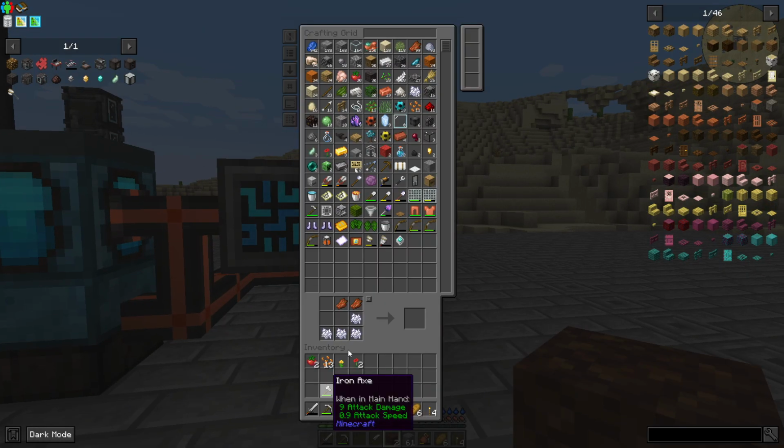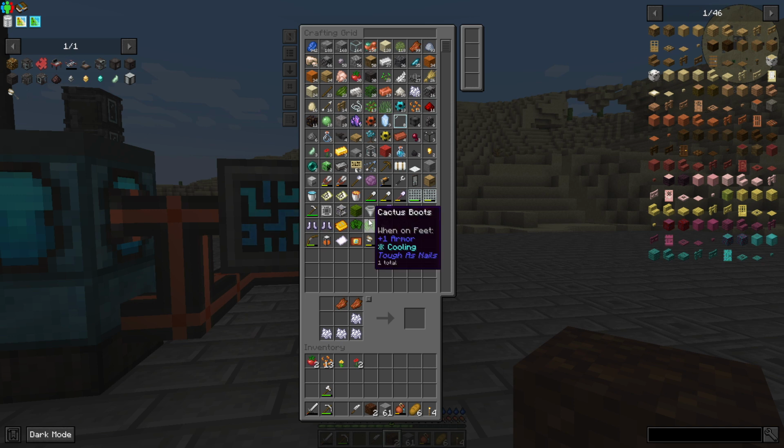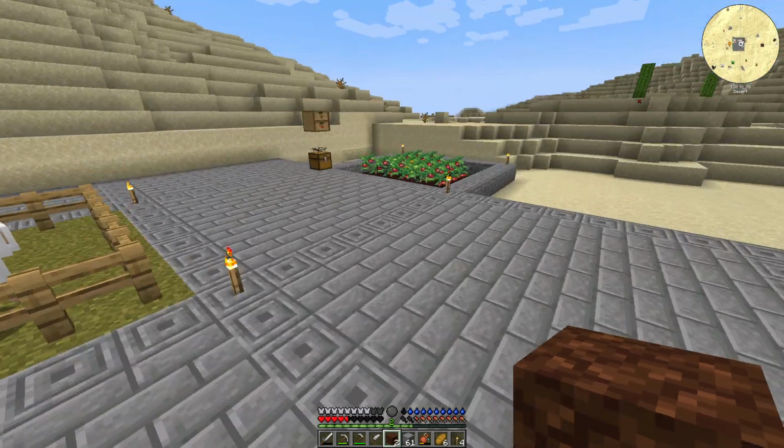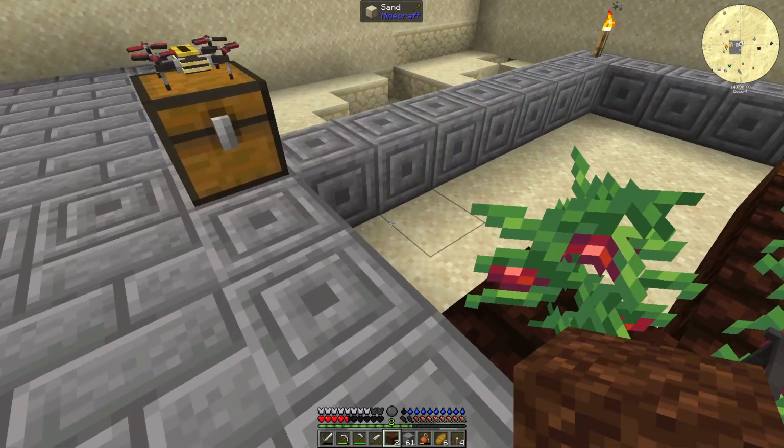I'm going to go ahead and collect more resources. I think I'm just going to go out and grab two bone chickens. I'm going to bring them back, farm them up to... where's my hoe? I just had one. What? Farm them up to 10-10-10s.